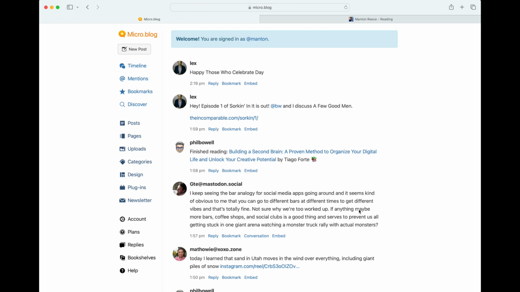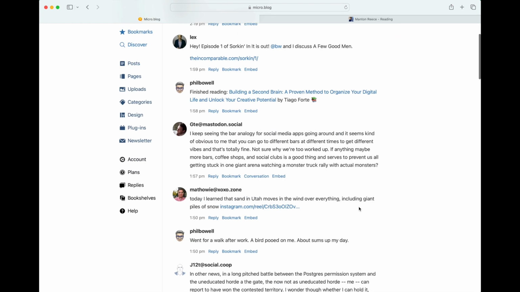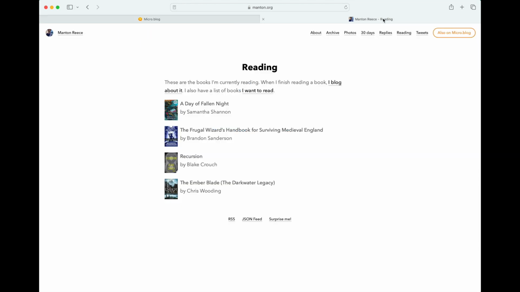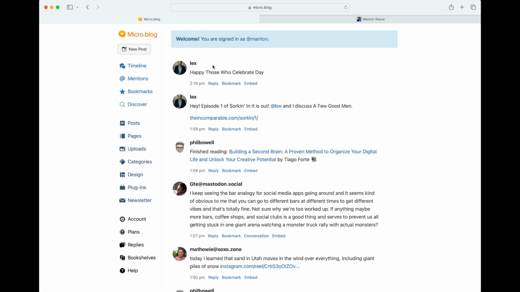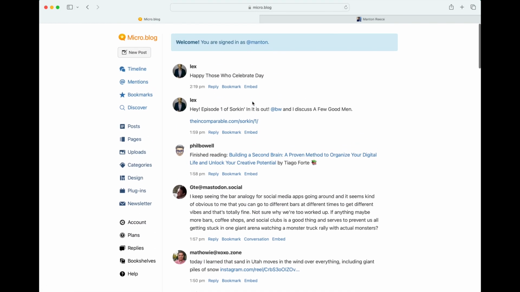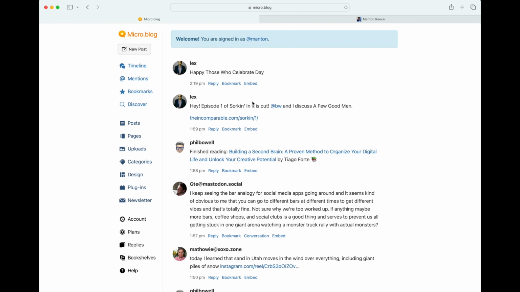To demo this, I am going to have two browser tabs open. I've got Micro.blog in this window, the web version, and I have my own blog over here. Go back to the home page. I don't always use the web version of Micro.blog, to be honest. I often use the Mac app or the iOS app, but to keep it simple, I'm just going to use the web version only. I use the iPhone app a lot for posting photos and the Mac app for maybe writing longer posts. So I'm going to go through basically everything in this side menu in Micro.blog.